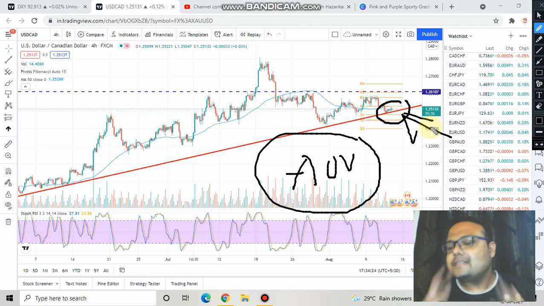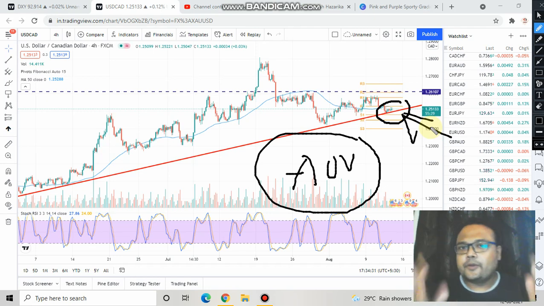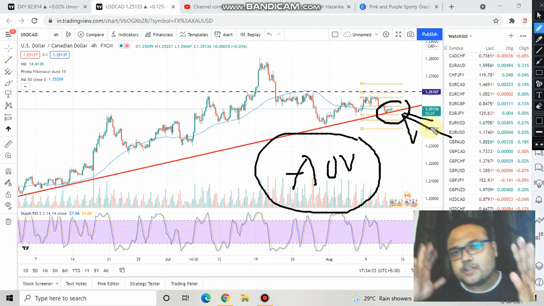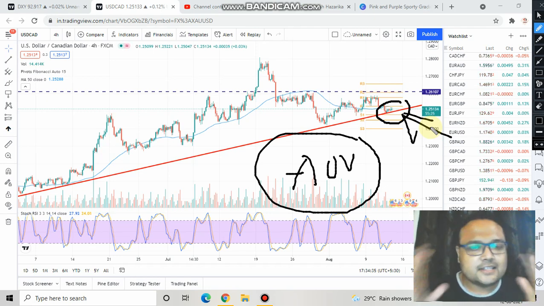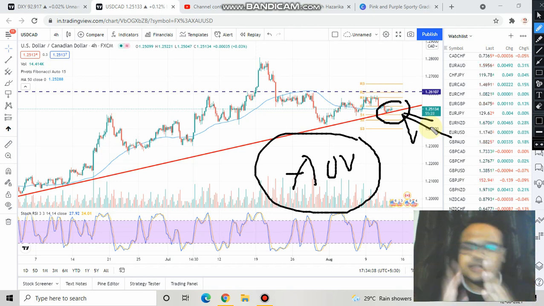But I think that this is not the right position, and I also say that you should not go for buy here. Though the market is in an uptrend, though the chart is very beautiful, very sweet, though the market is just standing at this support, still I think that there are some complications on the chart that you also must understand.